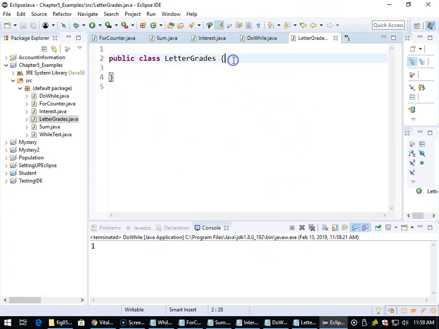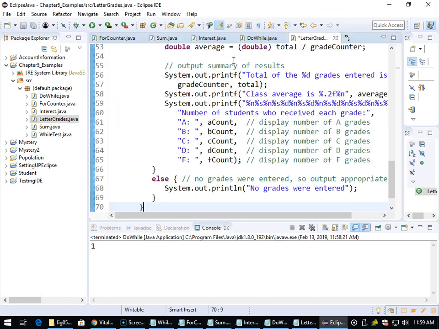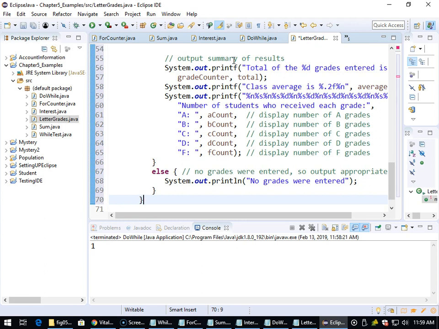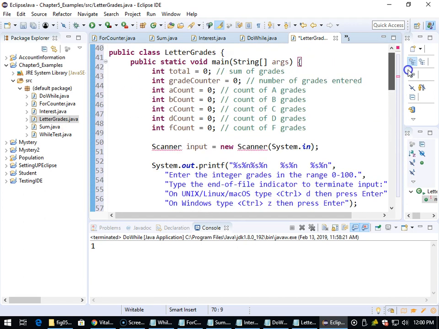Now one thing that I wanted to also point out is the way I am organizing my folder structure. So I have my chapter 5 examples, and then inside I am having multiple classes. So everything is organized under that one project folder. All right. So let's try running this one.